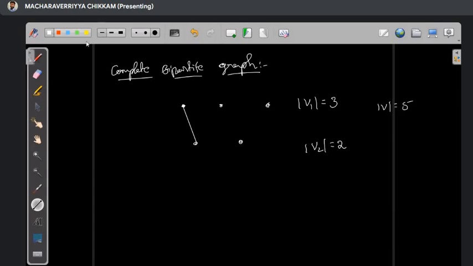Let me name them 1, 2, 3 and 4, 5. So 1 has to be incident with 4 and also incident with 5. Next, 2 has to be incident with 4 and 5. And similarly 3 has to be incident with 4 and 5.